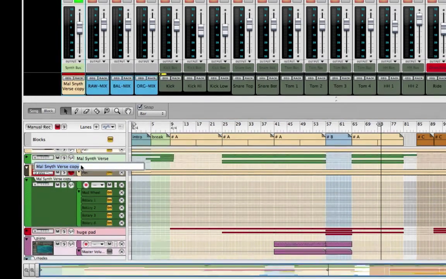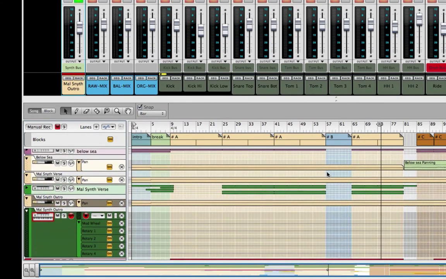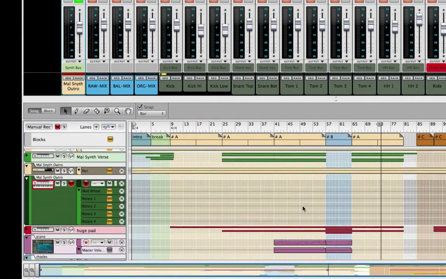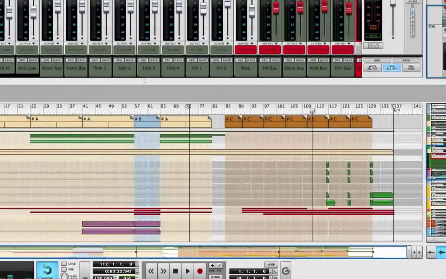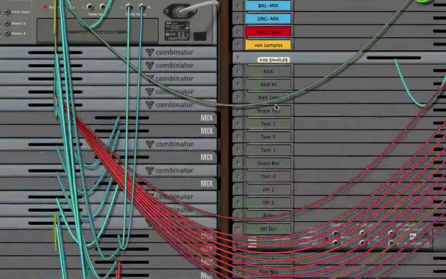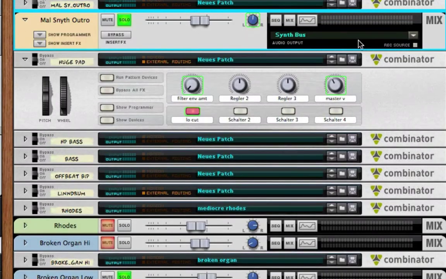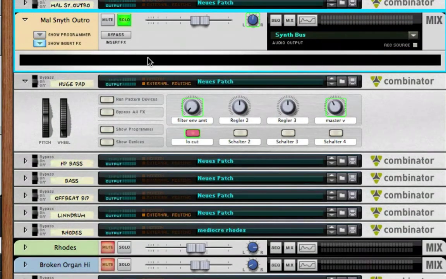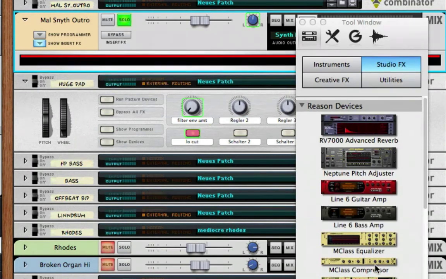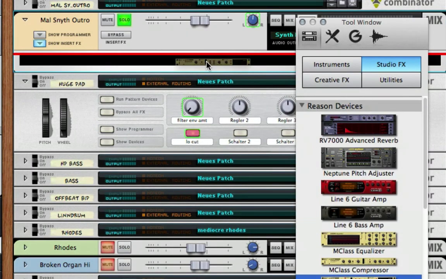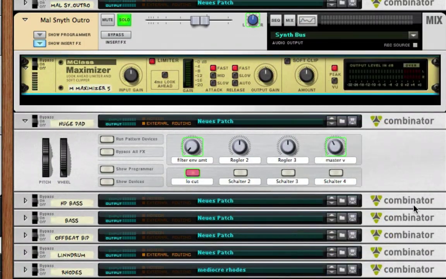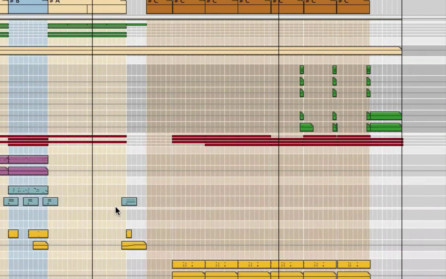So we'll call this mal synth outro. Okay, so now with this track, I'm just going to go right in here to the mal synth outro, and I'm just going to go up to the actual mix track and put in a maximizer just to bump up the level a bit.